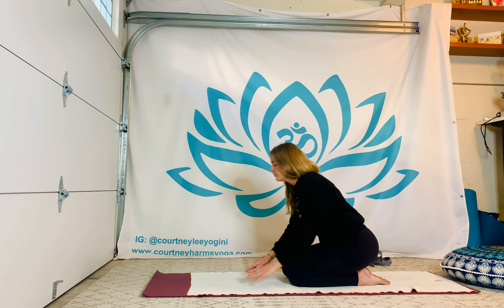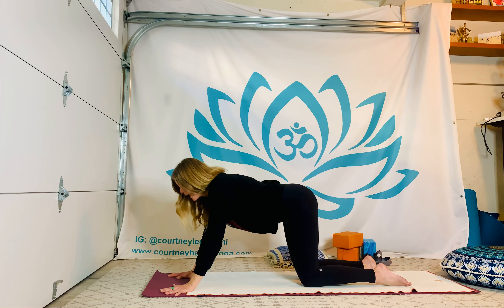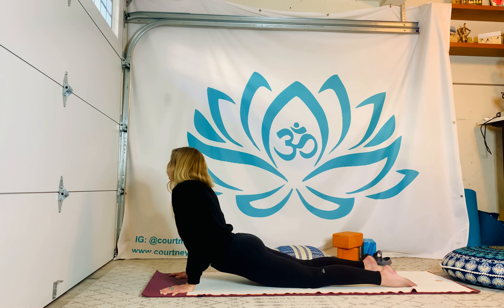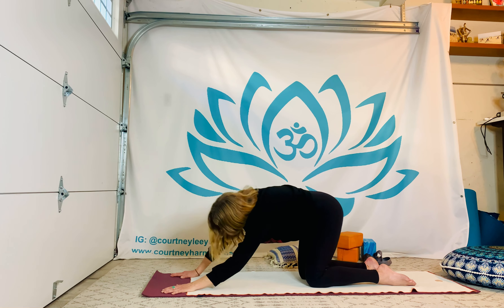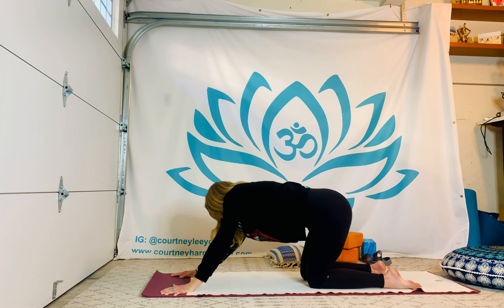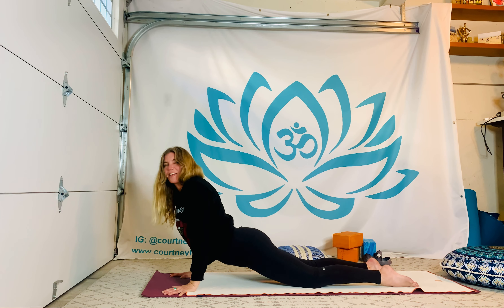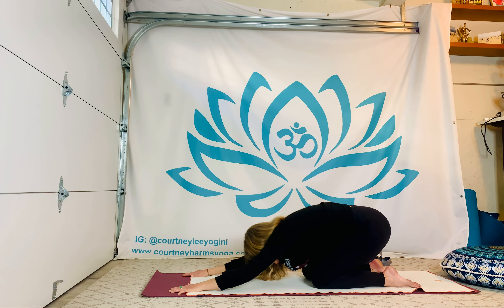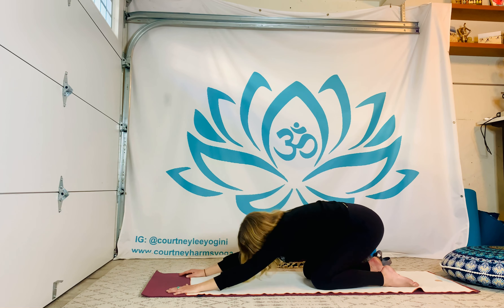Walk your hands forward, float your hips up off your heels. Scoot your knees back, hands a little forward and wider than shoulder width. Let's take a few Sufi circles each direction — big breath in, hips reach back, and let it all out, breathing completely coming forward, letting go completely, take it back. If you get to reverse direction you can, this breath or the next. Feeling yourself fill up and emptying your belly and your lungs out.